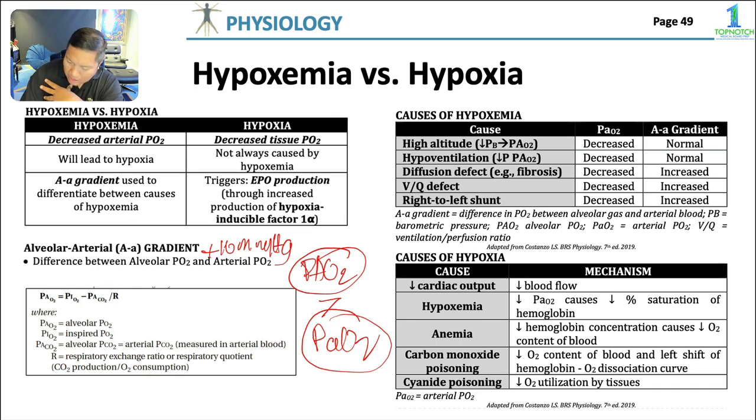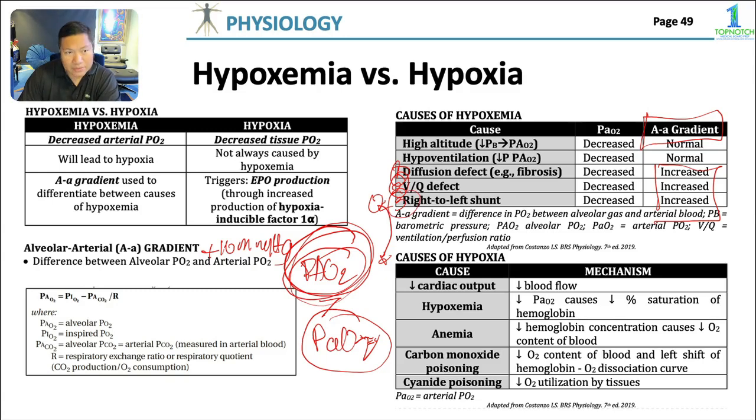Now, causes of hypoxemia. Ang more relevant dito is knowing kung sino yung may increased AA gradient. You will see an increased AA gradient kapag mas mataas di hamak yung alveolar PO2 compared sa arterial PO2. So you will see this, okay, pag hindi mo ma-transfer properly yung oxygen from alveoli to the blood. So if there's a problem in transferring oxygen from alveoli to the blood, mag-i-increase ang iyong AA gradient. So what are these? Diffusion defects, ventilation perfusion defects, right to left shunts.